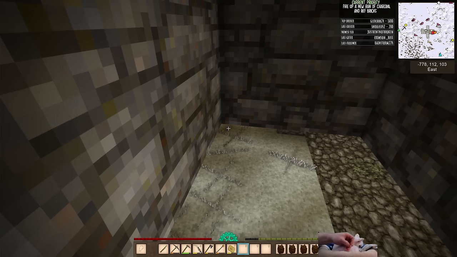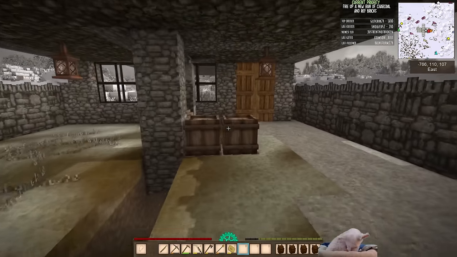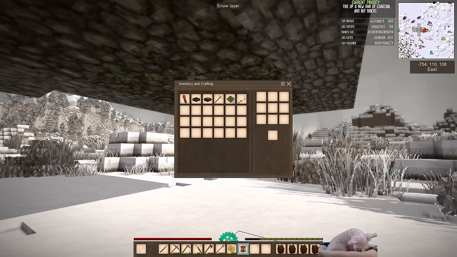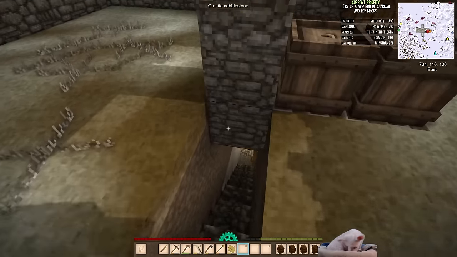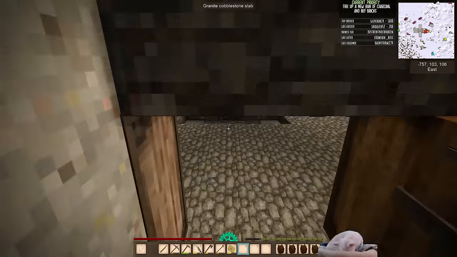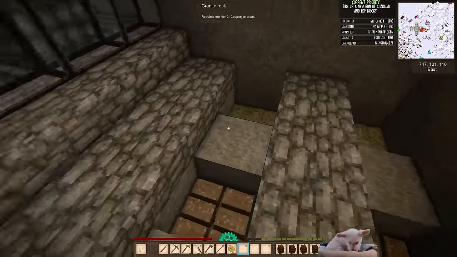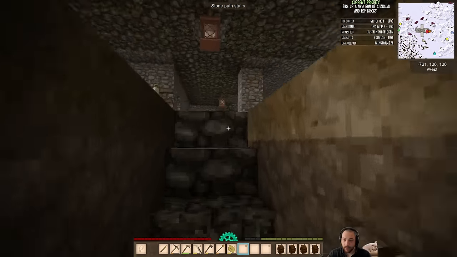Here, buddy. If I don't have a lantern, I'll just take this one. Yoink. The green stuff's hard to find. Yeah, it can be, because it doesn't show up on density searches. So it is tricky. You are right.